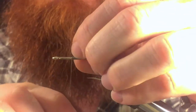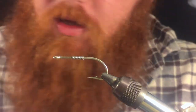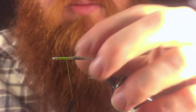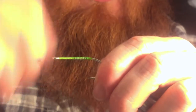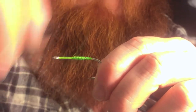We're going to start by wrapping in some lead wire. I like using lead wire on these — you don't have to, but I like making them a little bit heavier. I like them to sink just a little bit. Once we do that, we're going to start our thread. You can put the lead wire up higher on the hook to make it nose heavier, or put it back to make it sink more even. Just right in the center of the hook is where I always put it. We want to give a nice little taper to make sure it's not just a big clump of lead wire — it'll make it easier to tie in your other materials later.